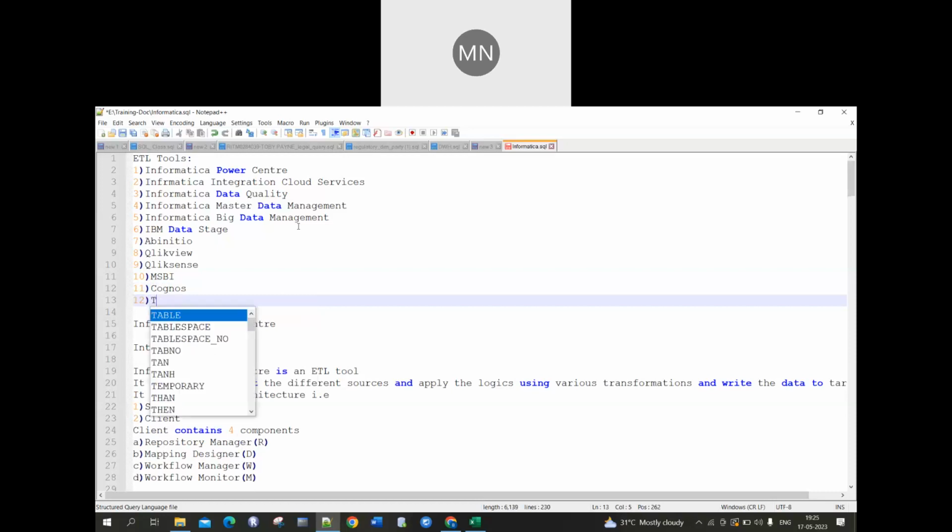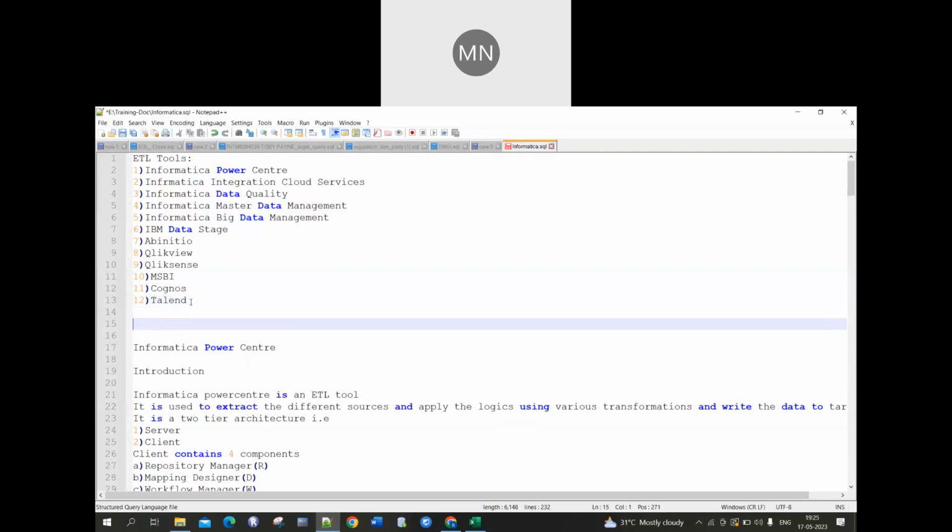Can you spell it out once again, please? Ab Initio. Okay. So QlikView, QlikSense, MSBI, Cognos, and Talend. Okay. Thank you. So these are the different ETL tools in the market.